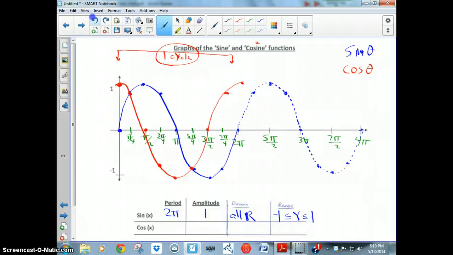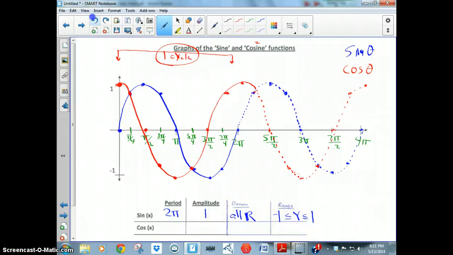Now, in cycle number 2, I'm going to repeat, and I'm going to do this again dotted line-wise for everybody. And so you can see roughly that we are going to have 2 cycles on our graph. Roughly like this. Sorry, the smartboard is just slightly off a little bit. But if I draw a dotted line, there you go. So there you have 2 cycles of the cosine curve.